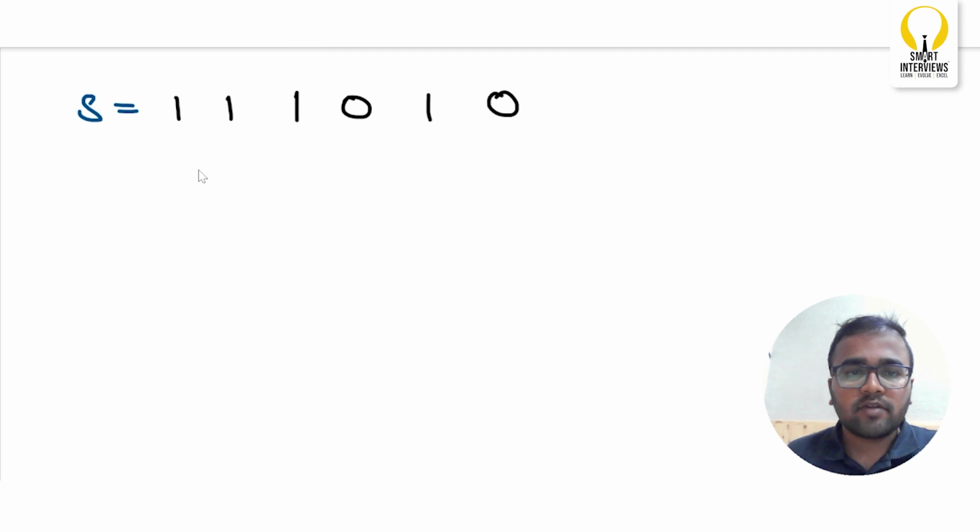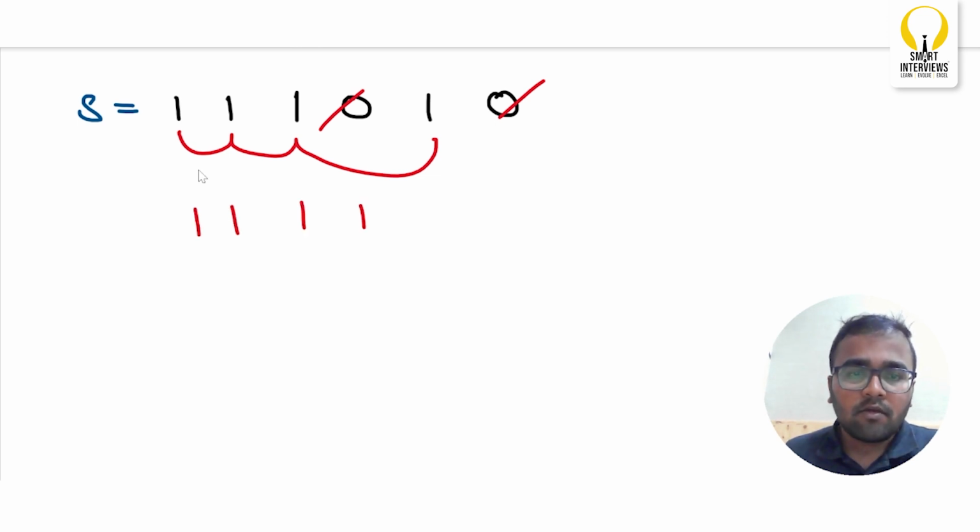So for the given string, can I say that this part is a subsequence of the given string? Yes, it is a subsequence. I'll remove the zeros and I'll get this subsequence. So 1, 1, 1, 1. Working fine. Can I remove this?